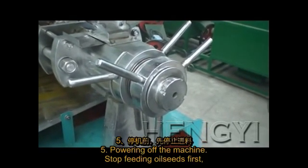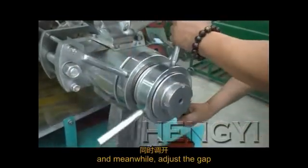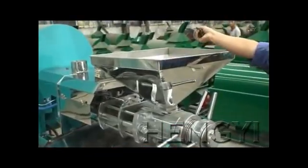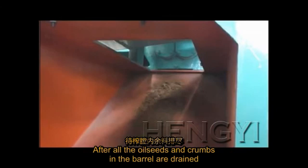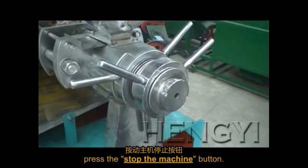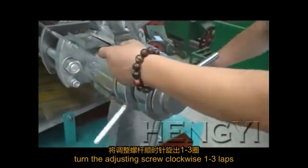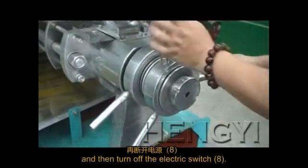Powering off the machine. Stop feeding oil seeds first, and meanwhile adjust the gap between the press board and oil cake outlet, and then put in a small amount of oil cake crumbs. After all the oil seeds and crumbs in the barrel are drained, and no oil cake comes out from the oil cake outlet, press the stop the machine button. After the machine is shut down, turn the adjusting screw clockwise 1 to 3 laps, and then turn off the electric switch 8.